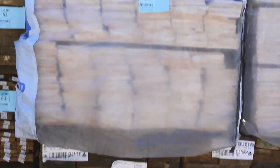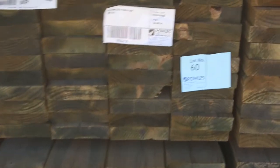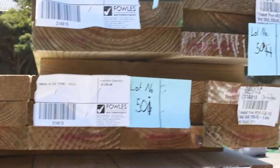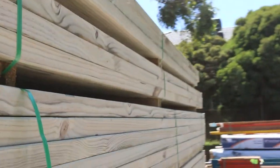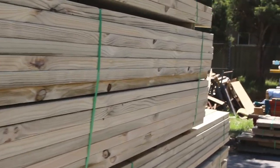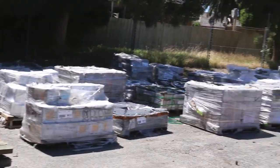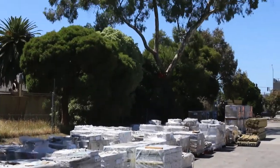There's plenty of treated pine as well — I can see some 90 by 45, some 140 by 45, 190 by 45, and even a little pack of 290 by 45 up the top there, that's lot number 50H. Over there you can see lots and lots of pallets of tiles and pavers to choose from.